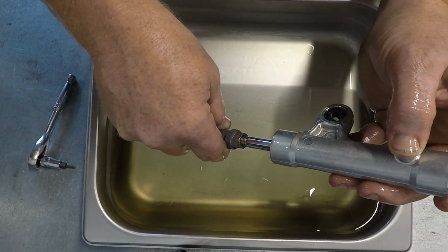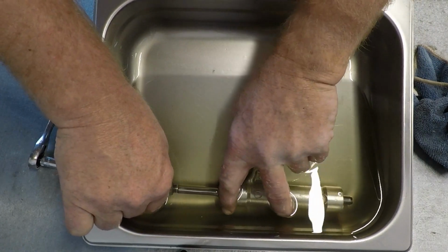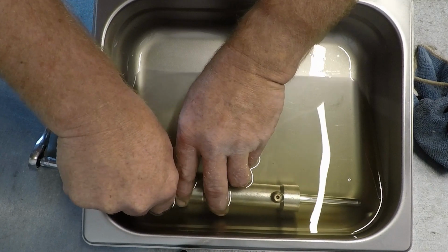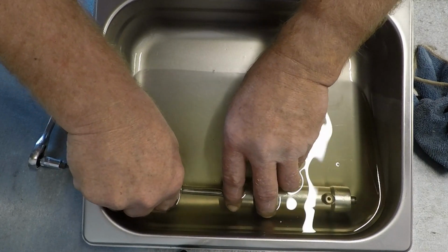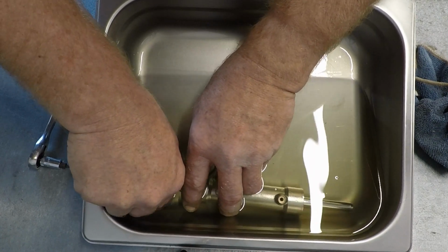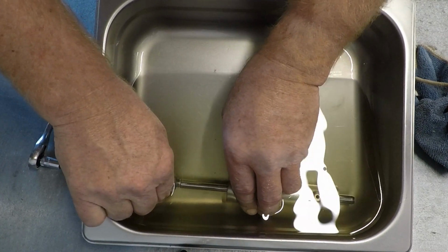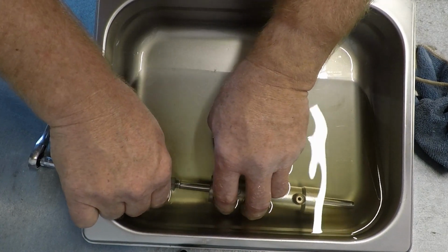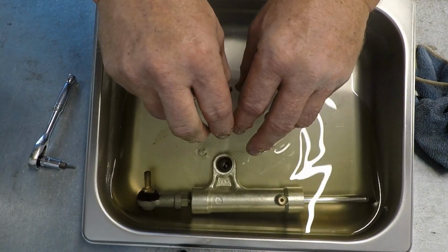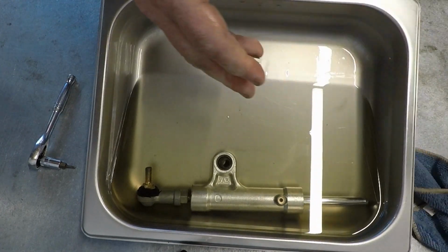And still going. In real time, this was about 25 minutes to get to this point, and that was just trying to get all the air out. You can still see very, very small bubbles every now and then. Pretty much got it now, though. When you're working through, you can actually see the air through the bleed port there if you're watching. And when you're bleeding it through, if it turns silver for a second, you know you've still got air in there. You need to blow it out. That's pretty much got it. It felt pretty smooth at that point, so nothing I needed to worry about. But it took about half an hour to get here.